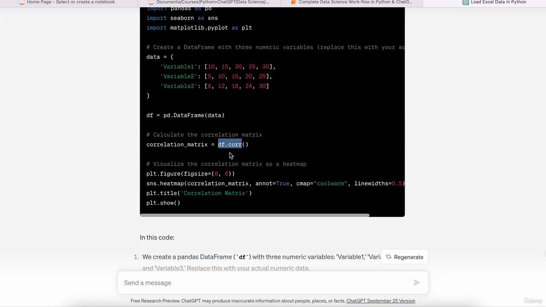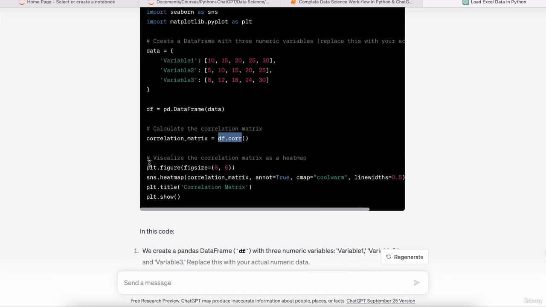We will use the final df obviously, and .corr is a Python method to calculate the correlation among the variables in a particular data frame. In the next lines of code, the figure size is defined, then the heatmap is used, where the data is the correlation matrix, the title is set, and finally plt.show.